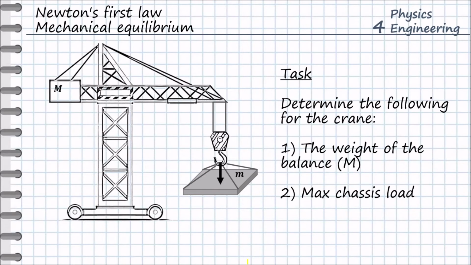So this is the gravity force of the weight, this is the gravity force of the crane itself, and this is the gravity force of the balance. We call these forces correspondingly F1, F2 and F3. We have also the reaction force on the chassis of the crane from the ground, N1 and N2. We will consider that the reaction on the left chassis is 0. In such a condition, we calculate the minimum mass of the balance required to lift the weight.